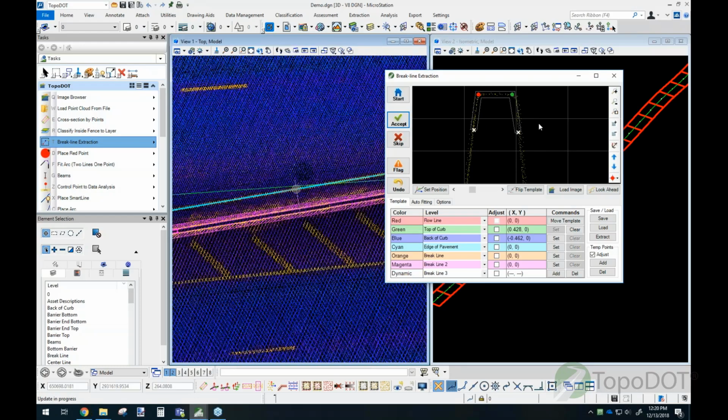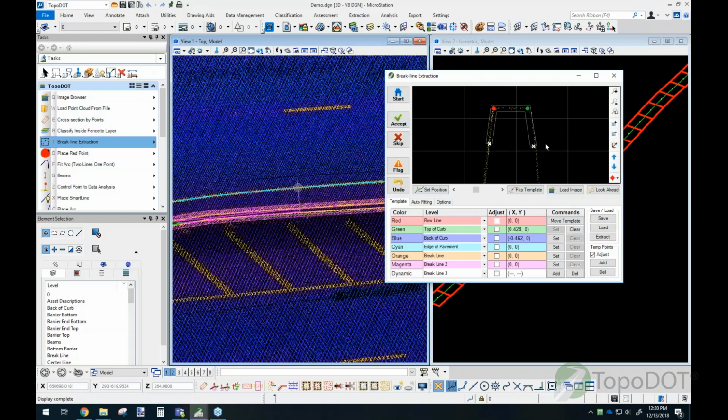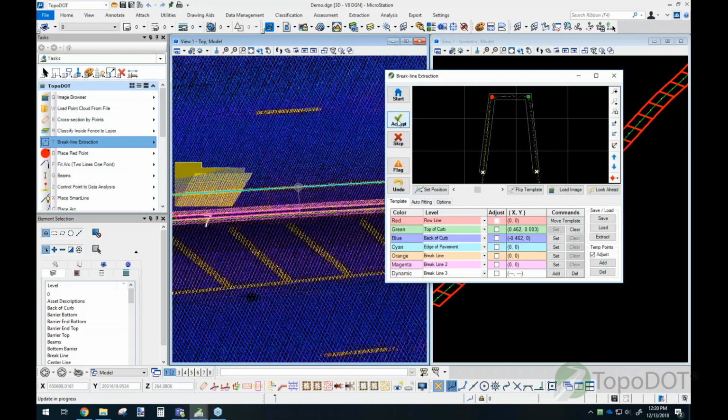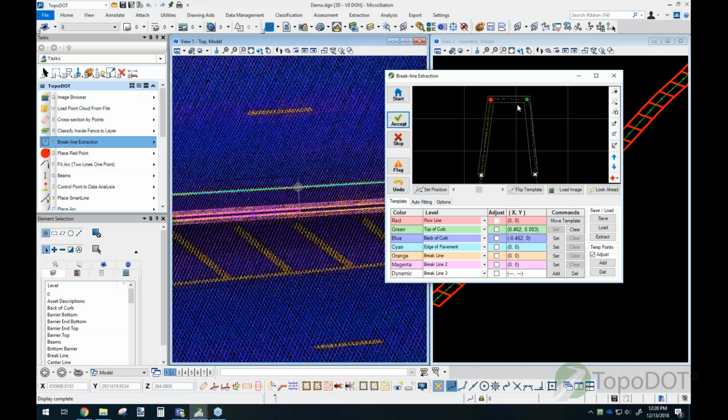And I'm just hitting enter right now, and it's knocking out the two top points. If you need to further improve this, let's say the top part kind of jumps into either the ground or something nearby, make these longer. You're giving it a better chance of fitting with these longer segments too. So we'll just keep going, and that's kind of an example there.